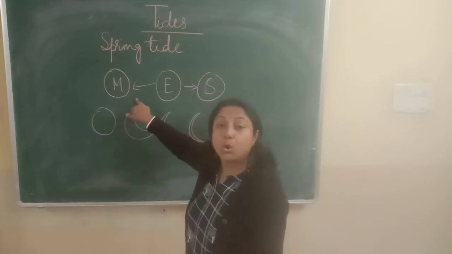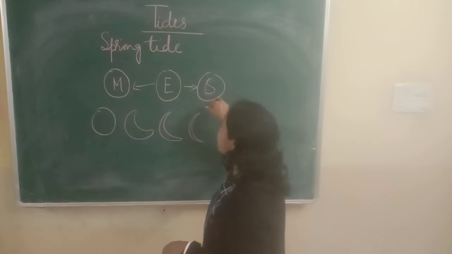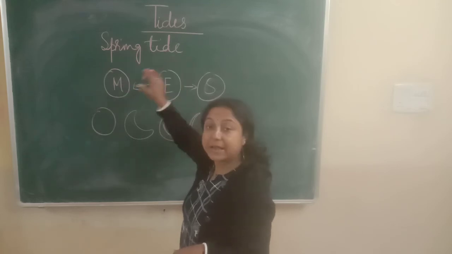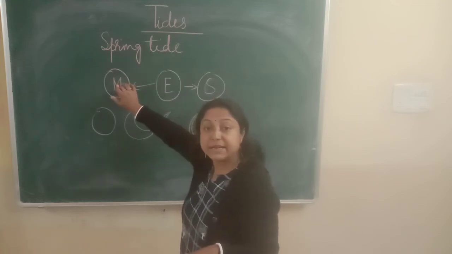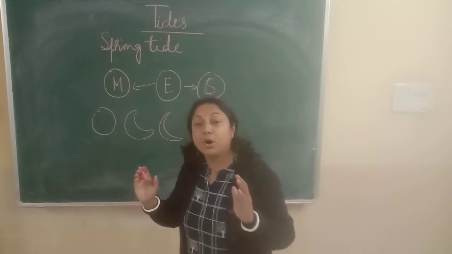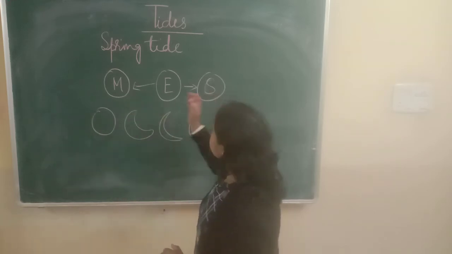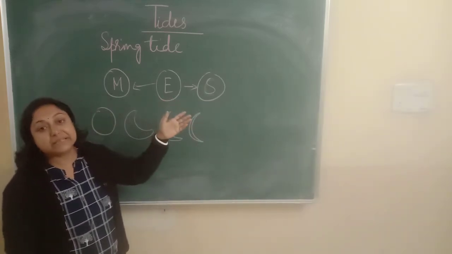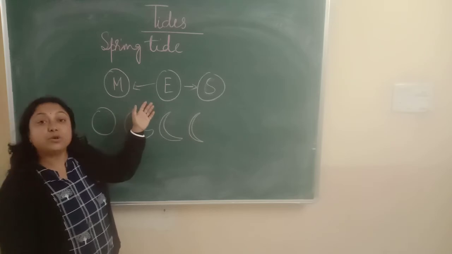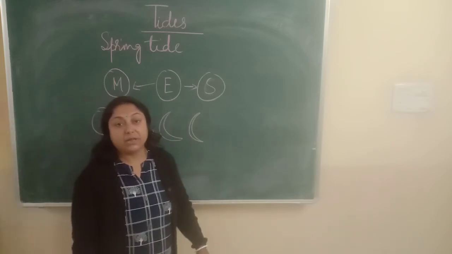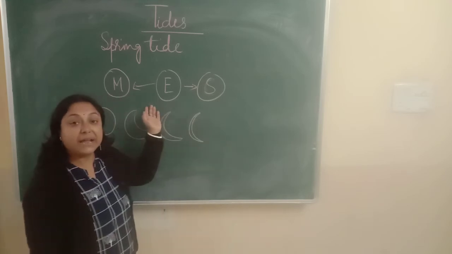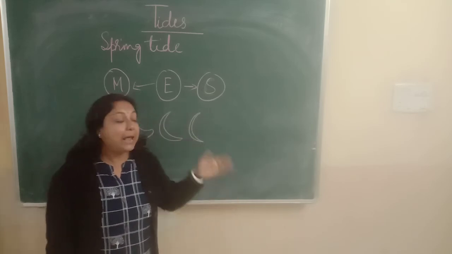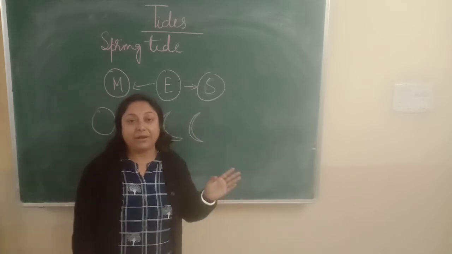the moon doesn't have its own heated light. It takes the sun's heated light. But during this period of time, the moon is in its big shape, that is full moon or new moon. So the pull on the sea water of the earth's surface is the same in this case, and the tide caused is generally high tide. The high tide caused is at its highest level and low tide at its lowest level.